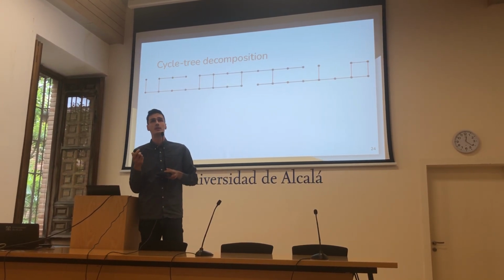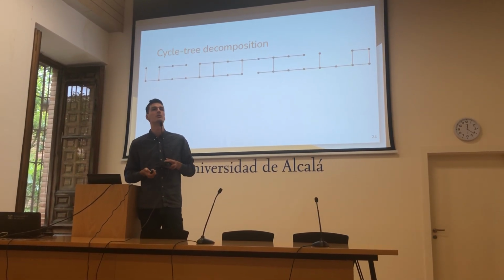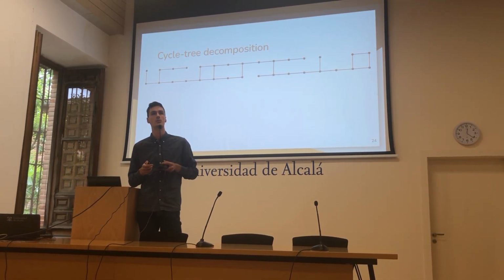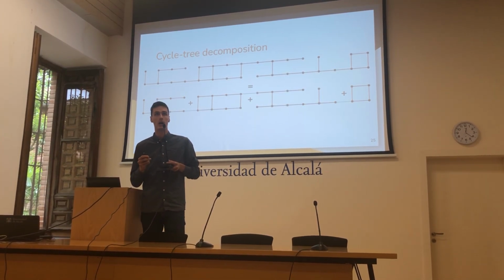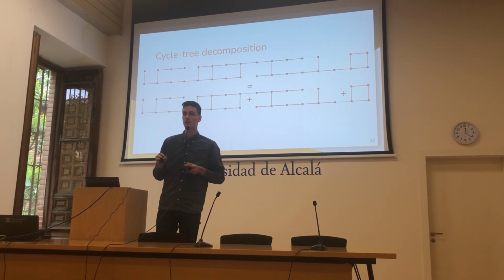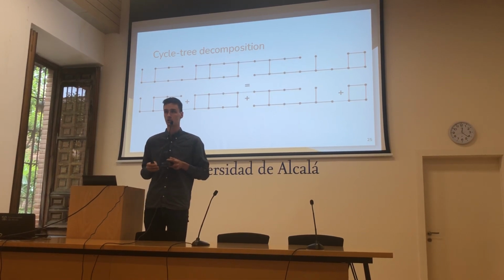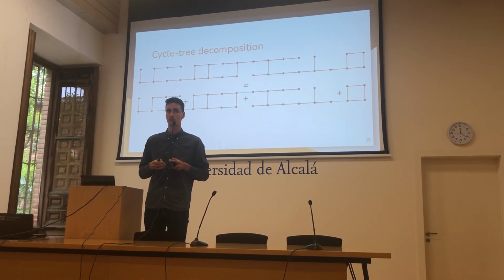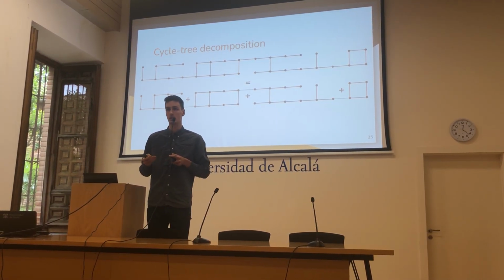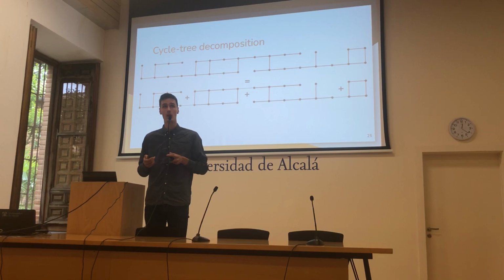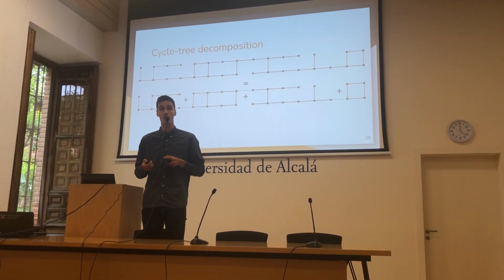So consider this ladder subgraph on the slide. If you look at it a bit more precisely, spending a bit more time, you will notice that it can be decomposed into cycles and trees, as shown here on the slide. We call such a concept a cycle tree decomposition. And the fact is it can be efficiently computed, meaning in polynomial time. So how do we use that to embed into the ladder?